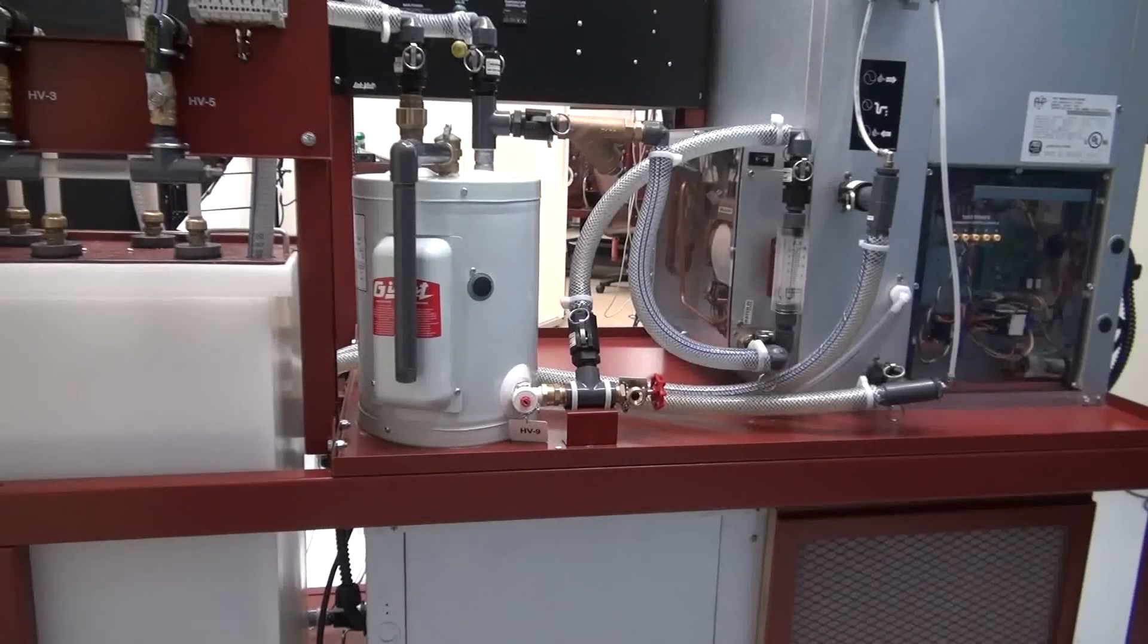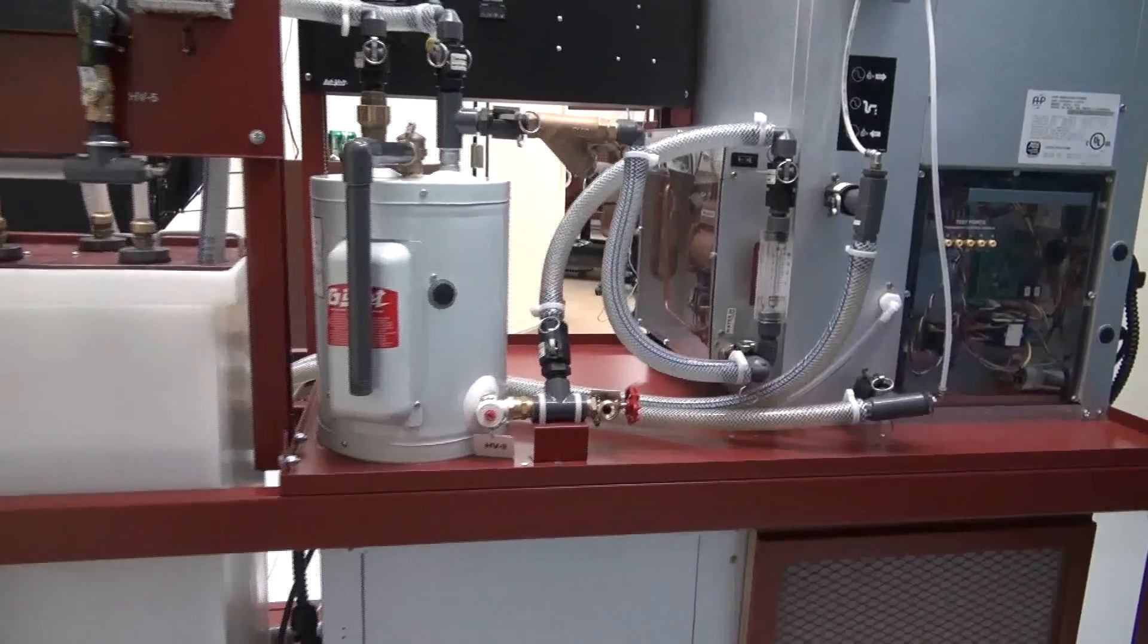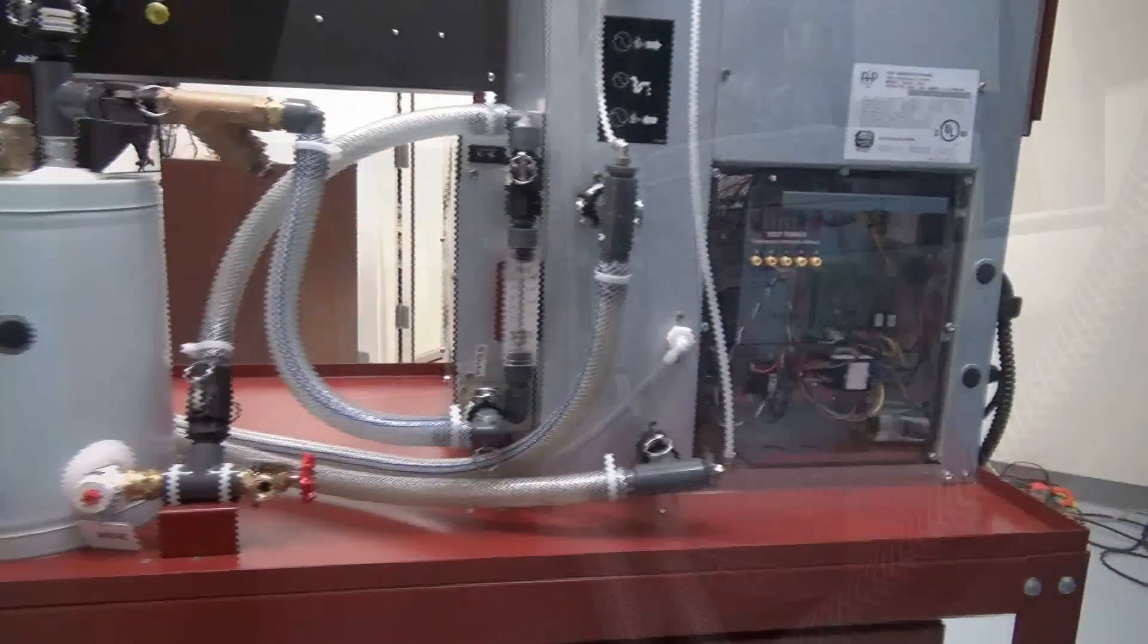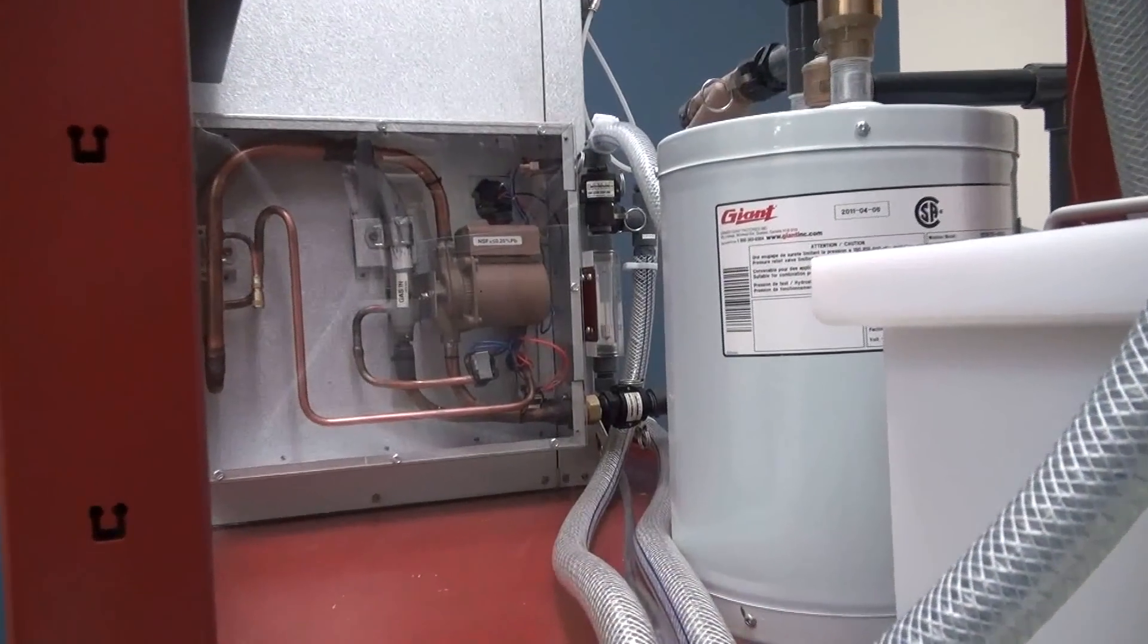The domestic hot water system features a hot water tank small enough to allow experimentations to be held in normal lab time, a centrifugal circulation pump, a de-super heater heat exchanger, and clear plastic panels for observation.